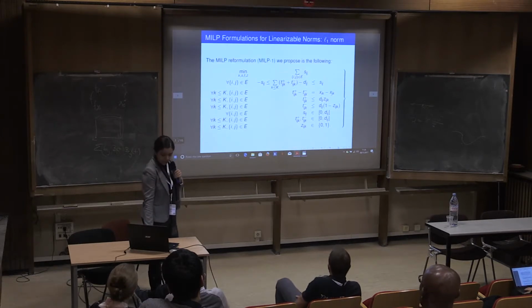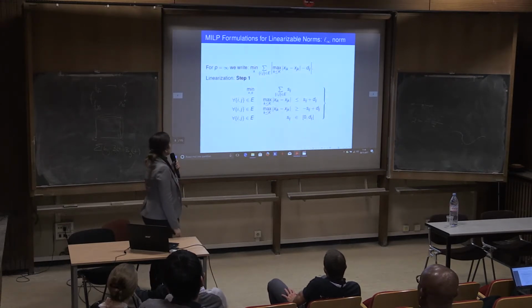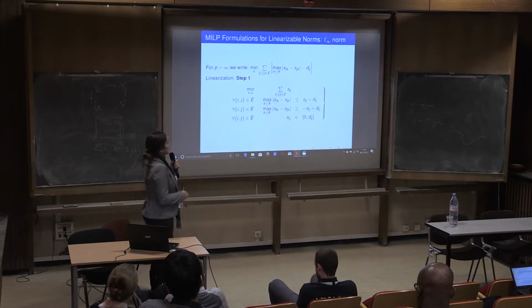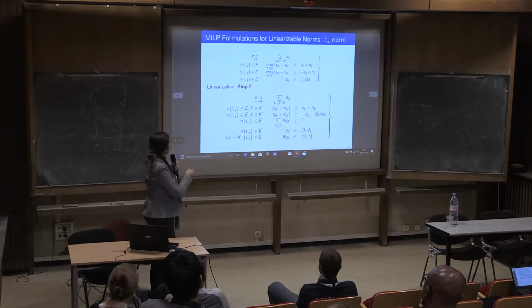Okay, and this is the final reformulation that we will use. On the other side, for the case of the L infinity norm, it's slightly different. The first step is exactly the same, meaning that the outer absolute value can be linearized as we did before by introducing a continuous variable s. But then, as you can see here, we have a max, so we have to deal with it in a slightly different way. So this is the model coming from the first step.